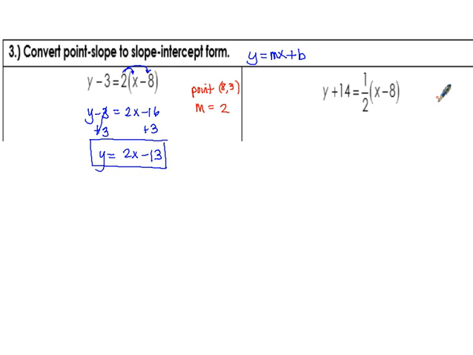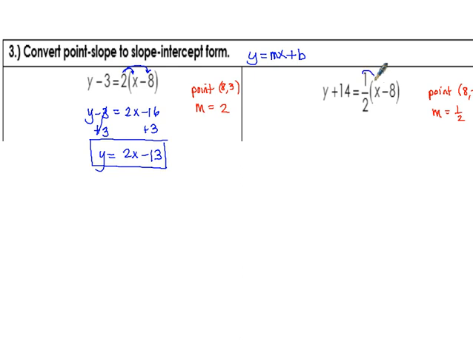Okay, so again, out on the side, I'm just going to determine my point. Just out of curiosity, we're looking at a point of 8 for the x value, and then the 14 here is actually a negative 14 that was plugged in. The slope that was written in was 1/2. So this was just on the side to look at, oh, that's what the point was. Oh, I remember. Okay, I get this now.